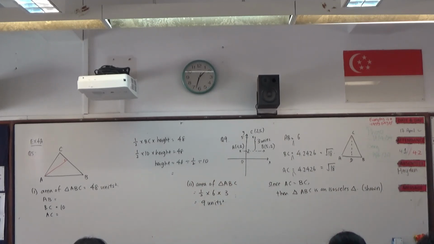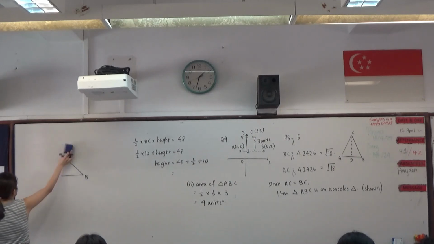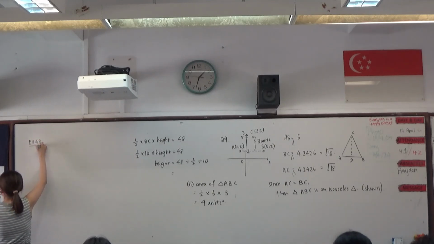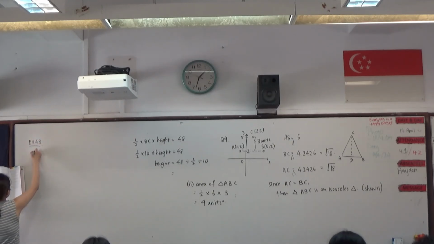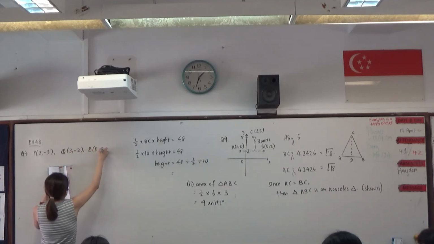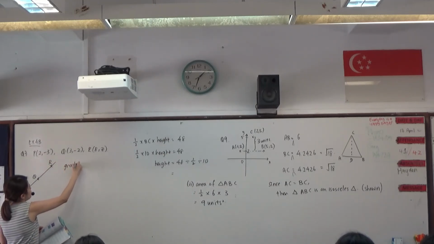Alright, let's look at exercise 4B. We have done this similar question before, right? P is this, Q is this, and R is this. Question says that they are collinear, meaning to say they lie on the same straight line. So the gradient of any segment will be equal. So we just have to look for the gradient of, let's say, PQ.